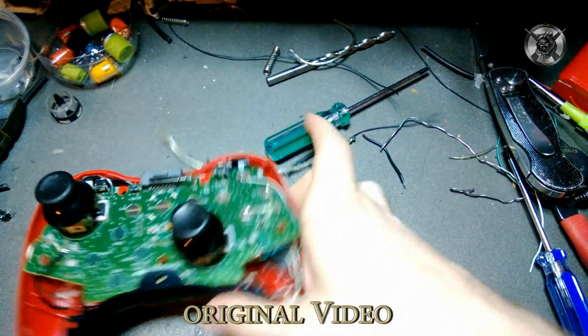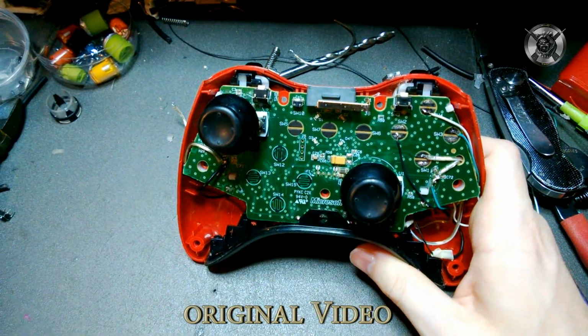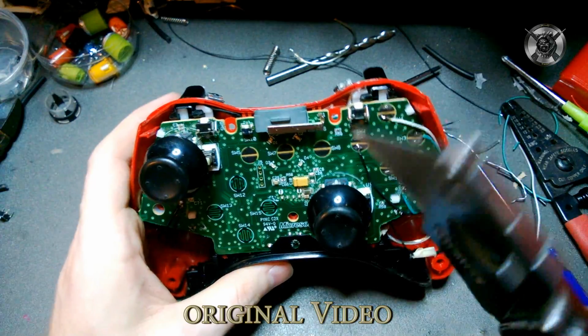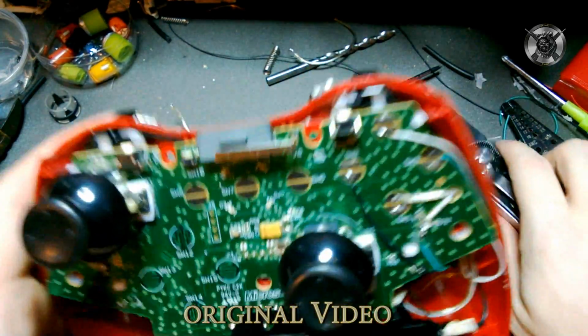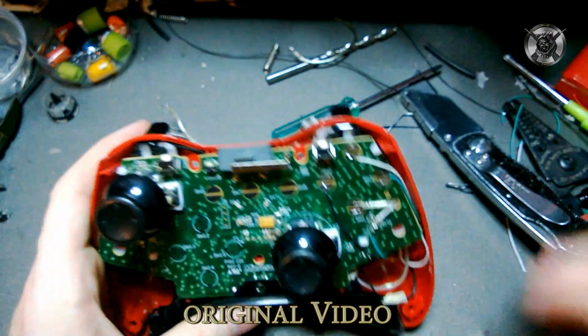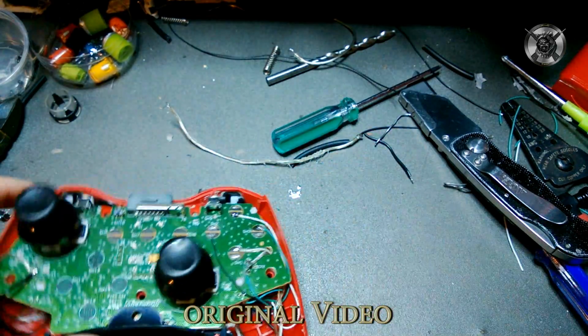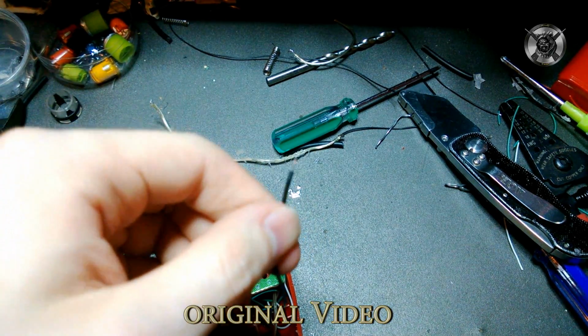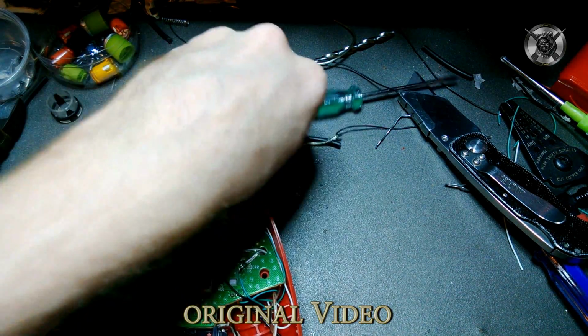Another question is people say that they have a hard time getting the solder to stick to the things. What you do is you take a razor blade, you scratch off, as you can see, like I have there. You put solder on the end of your wire. So let me find a wire, like this wire. See how it's got silver on the end of it? It's a copper wire and it's got silver on the end of it. That means it has solder on it.